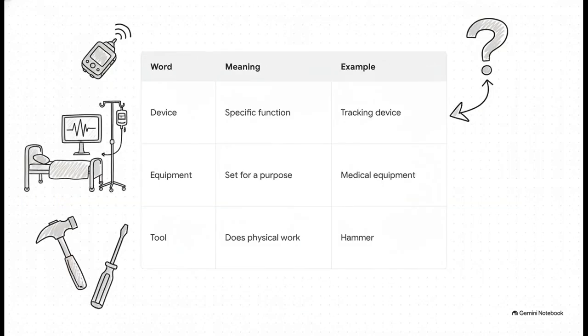And that actually brings us to an interesting vocabulary comparison. So we know a device is a physical thing, usually a highly specific, complex mechanism, right? Like a GPS tracking device. Equipment, on the other hand, usually refers to a whole set of items used for a specific purpose, like all the medical equipment inside a hospital room. And then a tool is typically a much simpler implement used for manual labor, like a hammer or a wrench. Understanding these subtle boundaries is a total game changer for elevating the precision of your writing.